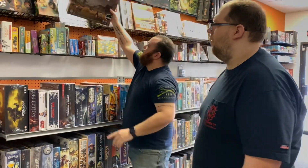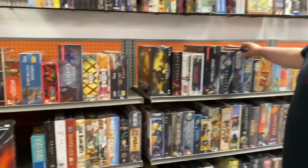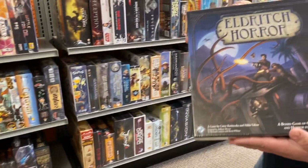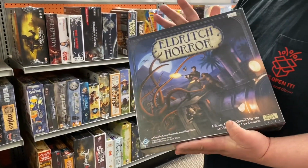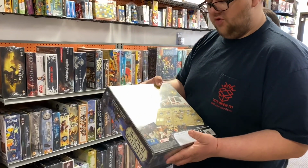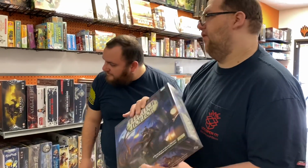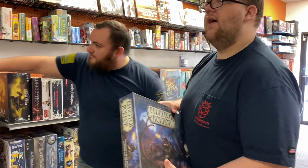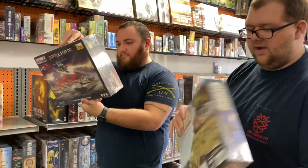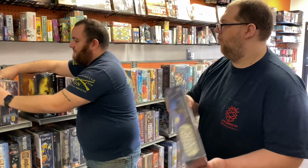For you H.P. Lovecraft Cthulhu fans, there's Eldritch Horror and Arkham Horror. These two games are both in the same vein. One is more city-specific, which is Arkham Horror, but in Eldritch Horror you've got the entire globe that you're worried about. Random cultists are coming about. Arkham Horror is actually on the top 40 rack. They're doing Cthulhu things, trying to summon the great old one himself.